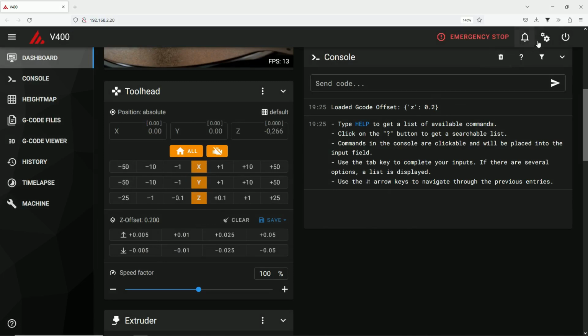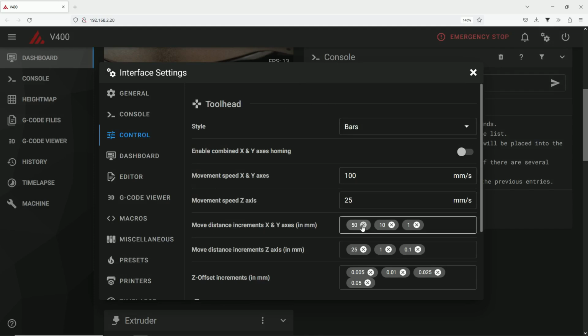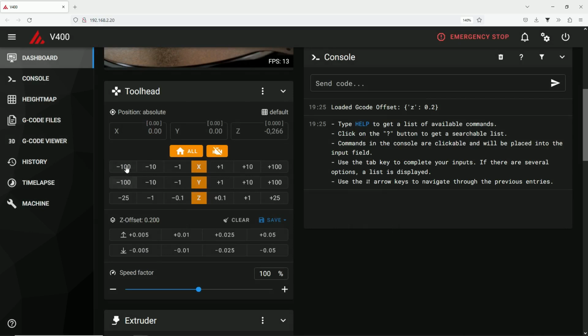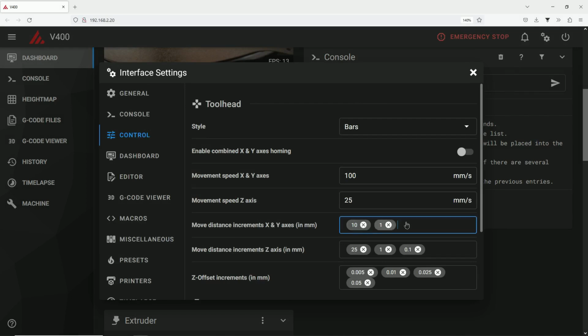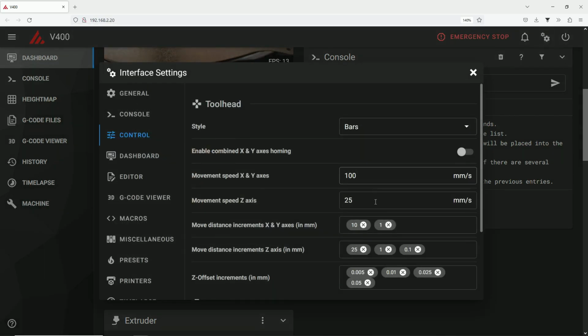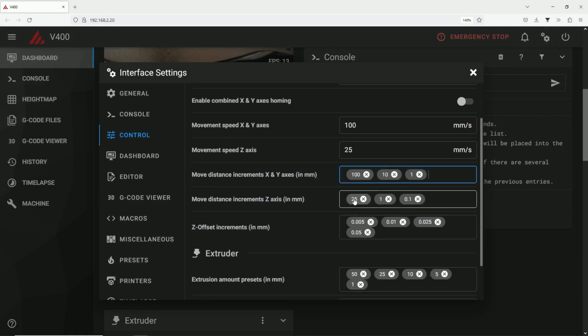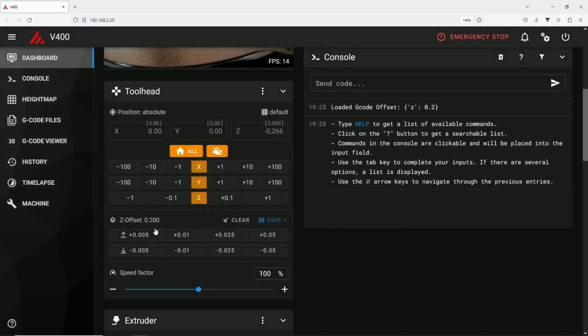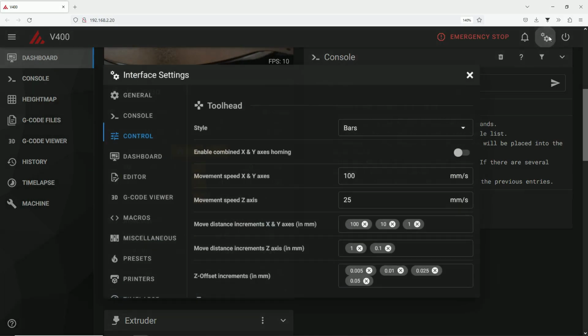You have the 50 mm button here. For me it was okay, so I just change it back. Again, we have the 100 mm here. But wait, you also could go with only 2 buttons if you want. Only 2 buttons. For me it was okay, so I add this one again. You could do this with the Z height as well. So only 2 buttons if you want. You can customize it.